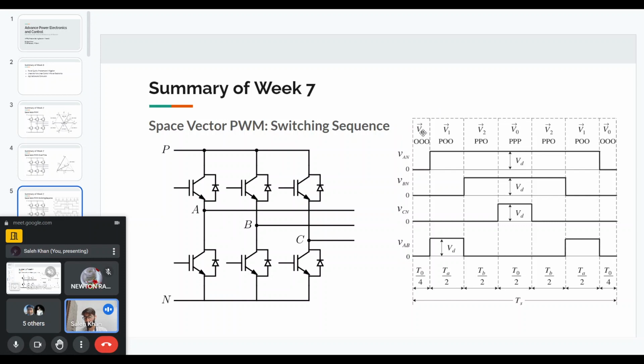How do we switch between the different voltage vectors? This is just an introduction to space vector PWM. Then we have different considerations for harmonic analysis and for multi-level: how do we switch between them, how can we use a carrier-based reference and a carrier to get space vector PWM, and what is the maximum amount of voltage that we can get at the output. All these considerations we can study based on the textbooks, and I think some of it was taught in the course as well.